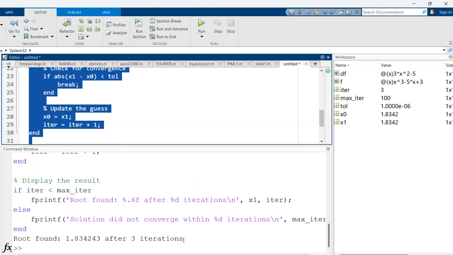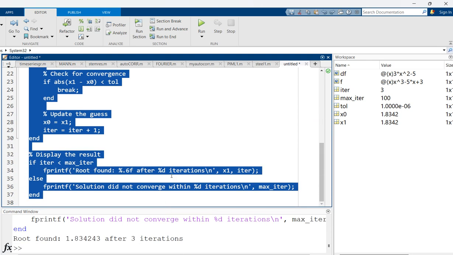Now you can see the root found, and it's almost 1.83 after 3 iterations. So if everything goes well, you will see that the root is found after a few iterations, and the method will print the root along with the number of iterations it took to converge.